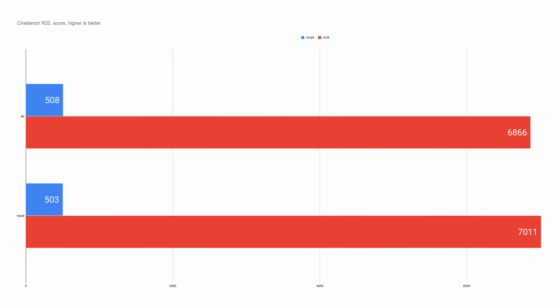So, first test, Cinebench. Single-threaded, we saw a 0.98% decrease. It's within margin of error, as I predicted. Single-threaded application, not going to do anything. The small decrease is likely just due to variations in runs, and nothing more. Now, on the multi-threaded side, however, we saw a 2.11% increase in performance, which is outside of our margin of error. I'd say that is an improvement, albeit a very small one.